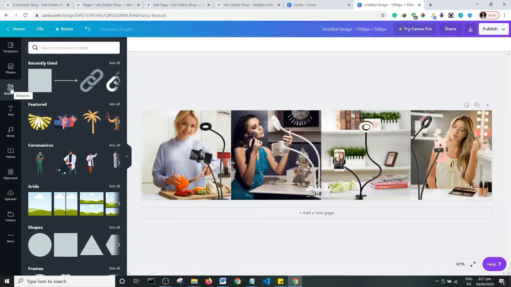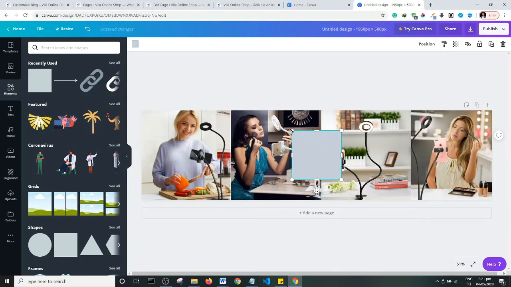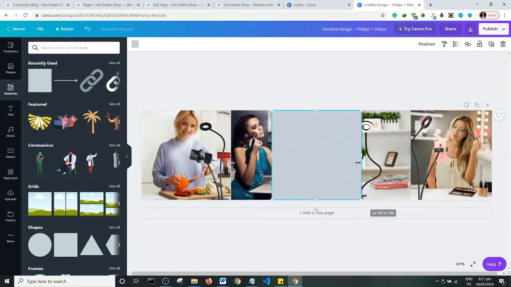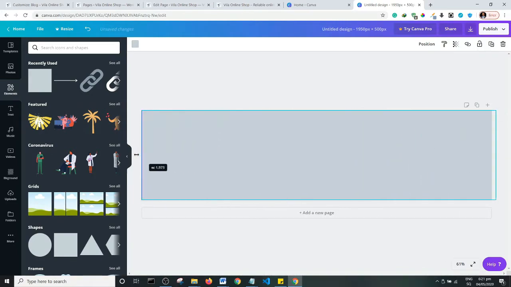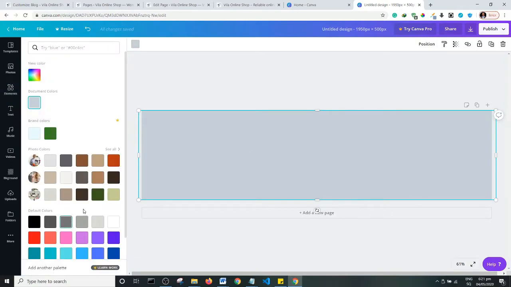I came to elements, clicked on elements and clicked on this square shape, expanded it on my image, and stretched it across the image. Of course this does not make sense because it has literally covered the image. The transparency is 100%. So first off, I'm going to change the color to black.